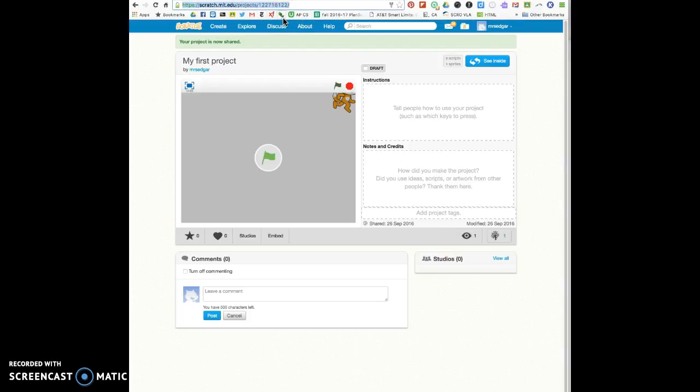So you're going to do at least 2 tutorials, the Getting Started one plus 1 more, or if you're already a little bit more comfortable with Scratch, you can do 2 of the other tutorials like Make It Fly and Make Music.